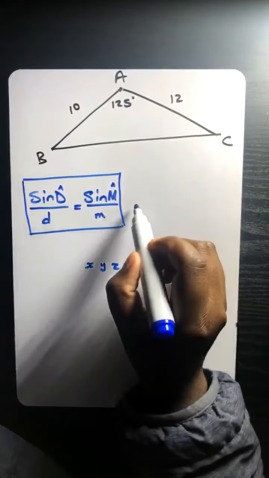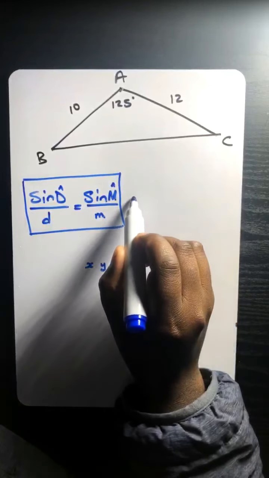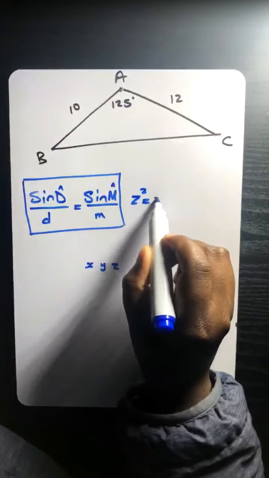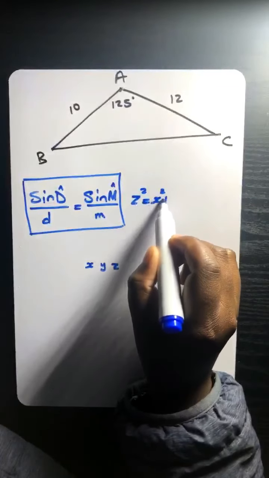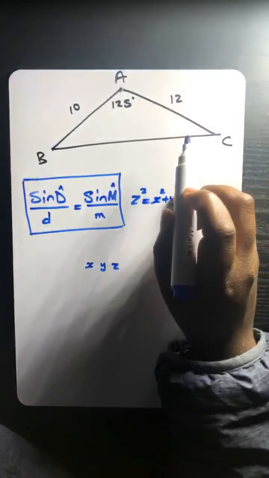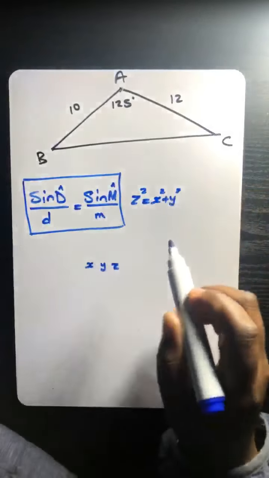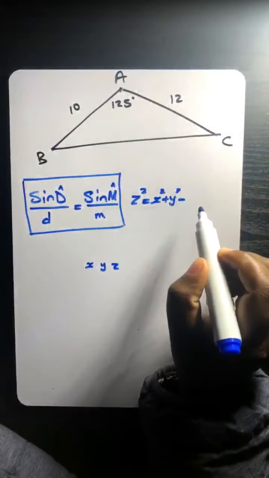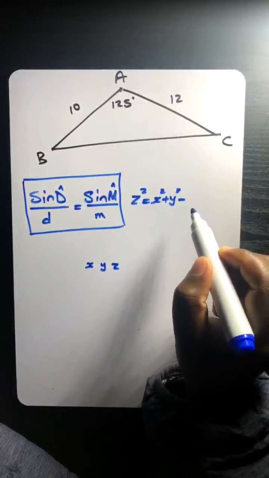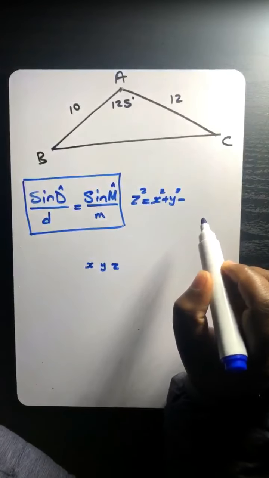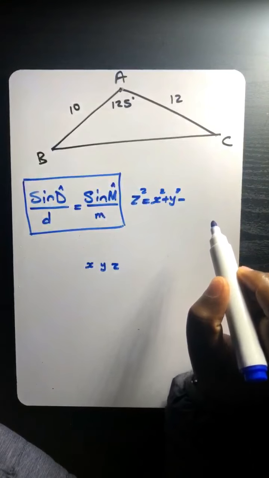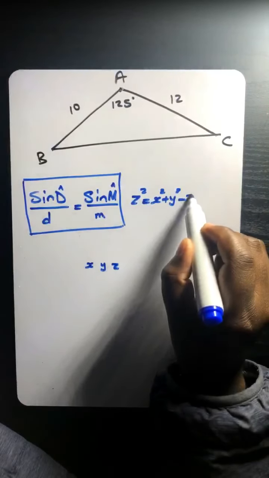So it is going to be, for example, if we are looking for the side being Z, it's going to be Z squared, which equals X squared plus Y squared, I think here it has to be minus. You are given this in your formula sheet. I'm thinking when you're in grade 12 writing your final exam, also in grade 11, during your term 1 and term 3 exams, I'm just not sure if they give it, but just make sure that you know it by heart.